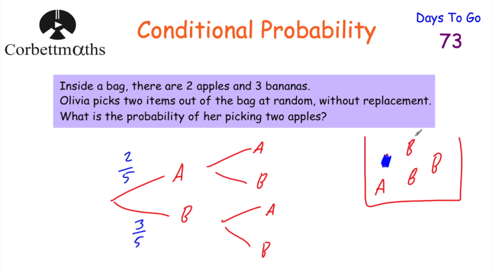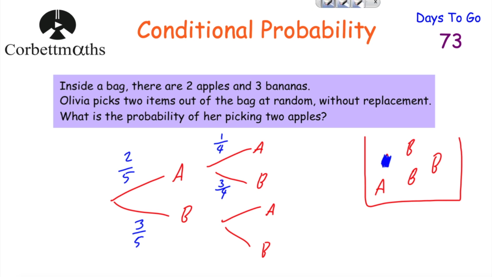So in terms of the next piece of fruit being an apple, there are 4 pieces of fruit because the first apple's gone. So we've got 4 pieces of fruit and 1 apple, so the probability of picking an apple would be 1 out of 4, or a quarter. And the probability of picking a banana would be 3/4, because there are 3 bananas out of the 4 pieces of fruit. Okay, so we've labelled the branches there, and that was if an apple was taken out to begin with.